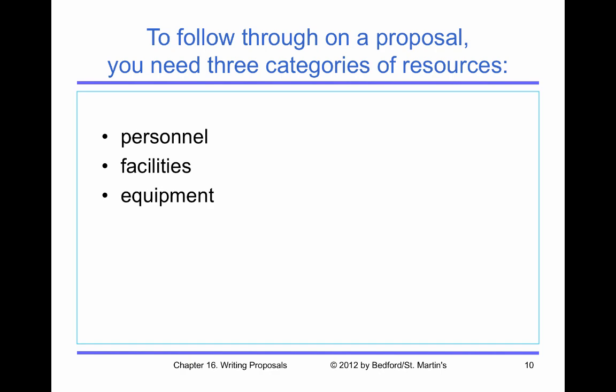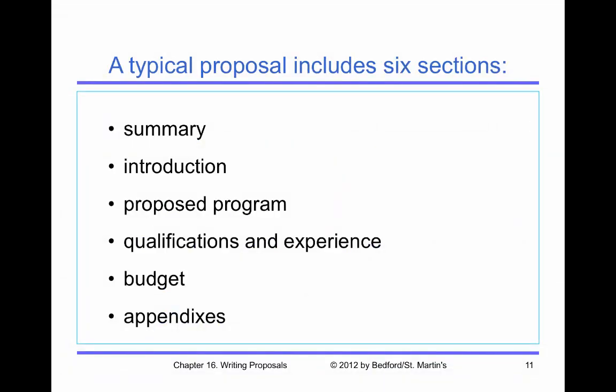So moving along. Typical proposal includes these different sections, and I actually have another handout that kind of breaks it down a little further. But we have the summary, and typically that's written, or sometimes an abstract, I'll talk about the difference between those, but that's written at the end. We have to basically create the body of the document, and then we summarize it after we've written the body of the document.